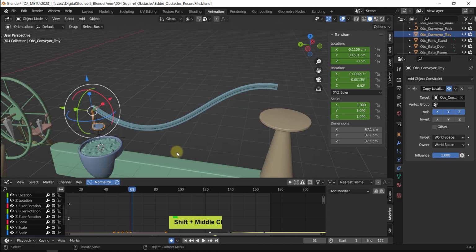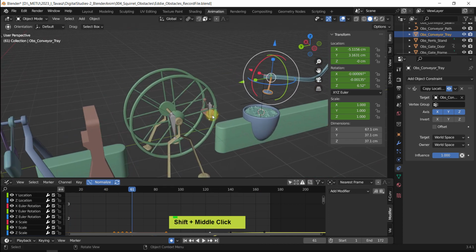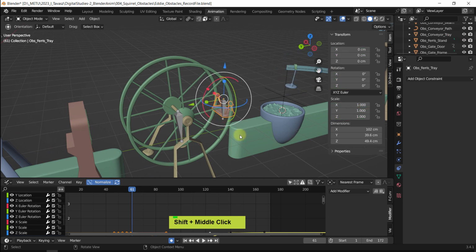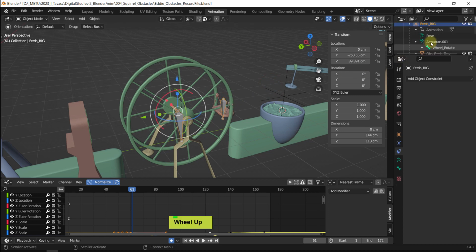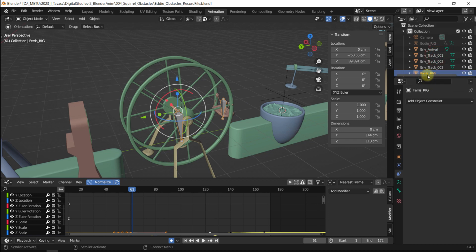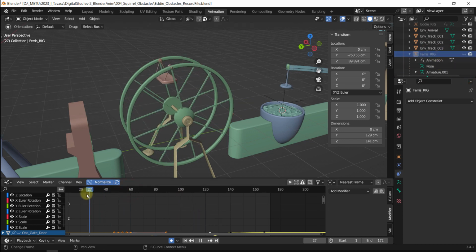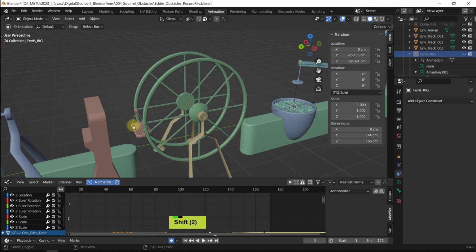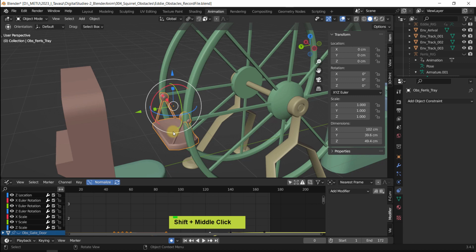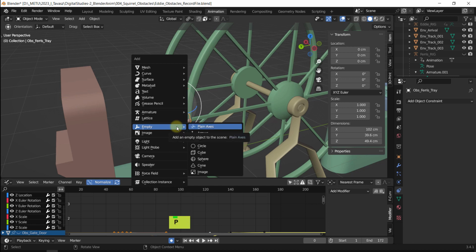It's time to move forward and create the link constraint, if we want to stick to our little squirrel. So how do we make it happen that you can actually jump on a tray and stick to it? The way to do it is, here's the Ferris rig. Let me turn off the rig with the bones, so only the bones are turned off. Let me go back with it, and we need a point here. So Shift S and cursor to selected, and Shift A and empty and P.